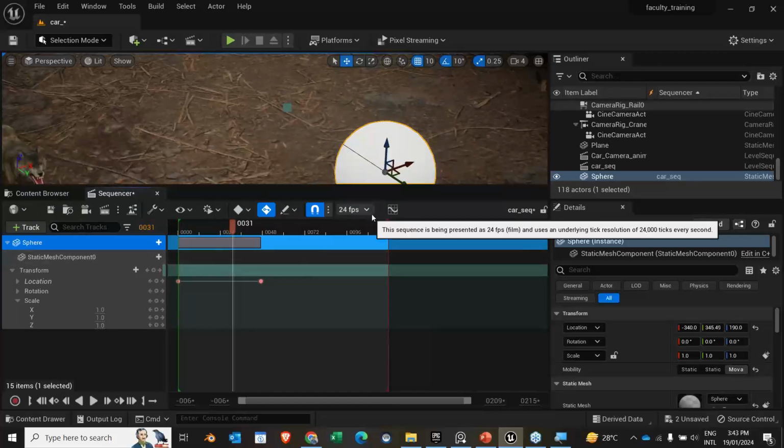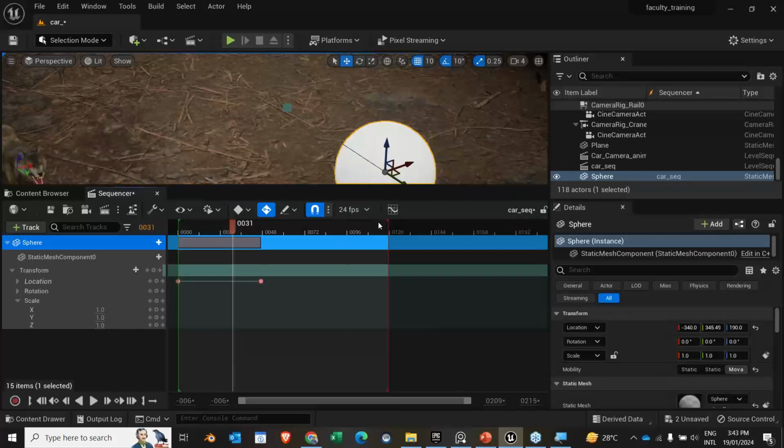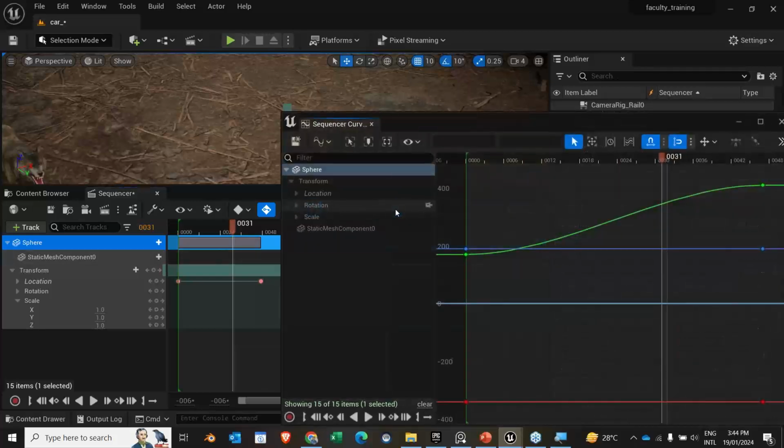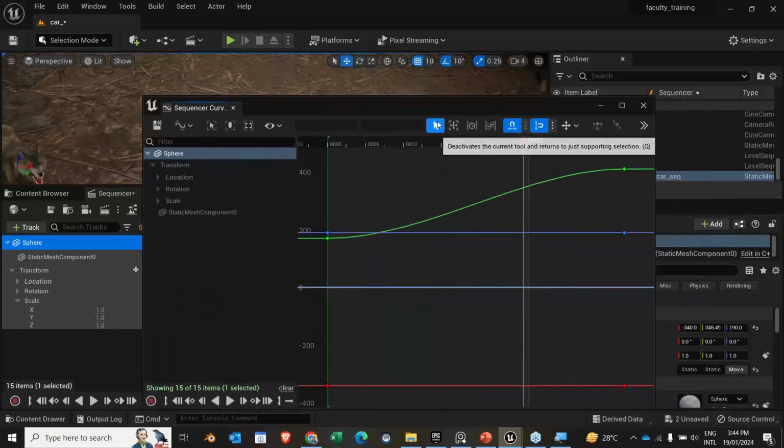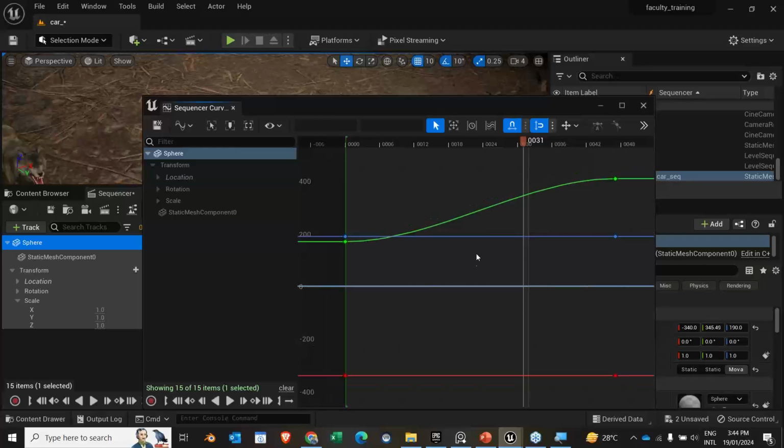Now if I want to change the curve editors, normally when we are using any 3D software, after doing the animations we require to work on the graph editor, correct? So how will we use it? Next to these options, we have the graph editor. Once you click over here, we'll get the graph, right? Inside the graph there are also many options, right?